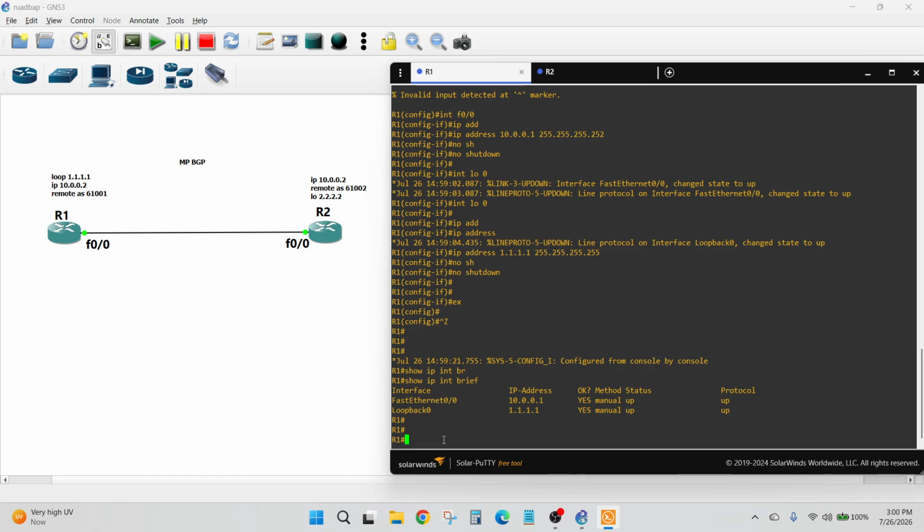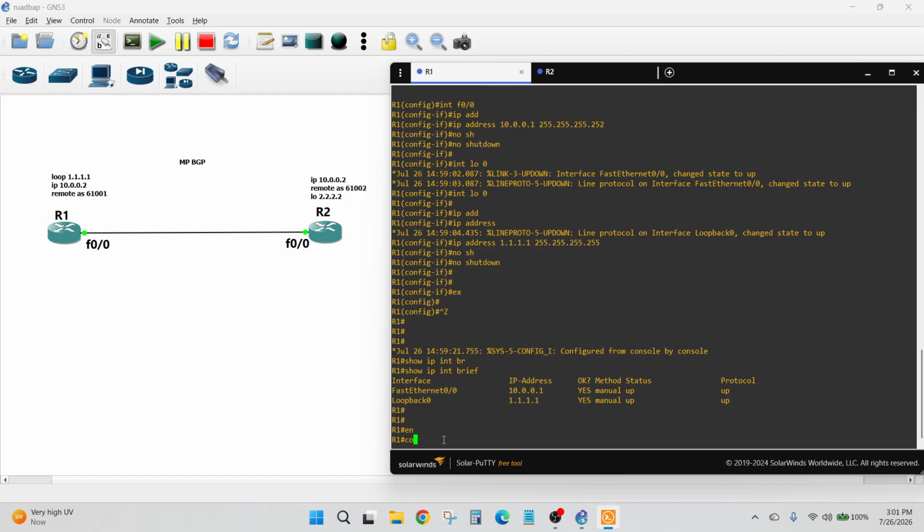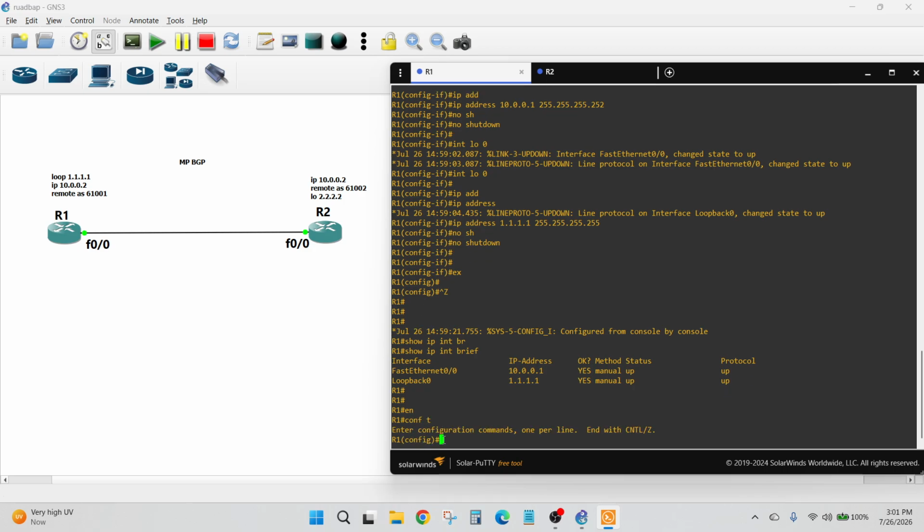First of all we write enable, config terminal. Then we write router bgp, with our router's AS number 61001.